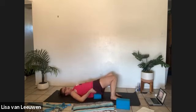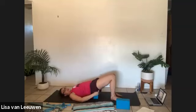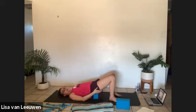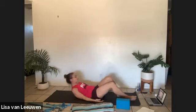So you're going to place it underneath the sacrum, either on the lowest or the medium setting. So avoiding that high setting, but finding which setting feels good, medium or low. If you don't have blocks, you can use blankets, you can use pillows, whatever you have. Not letting the knees fall out to the sides or collapse in, just staying in line, knees and toes. Hands come beside you, palms up, or for some people it can feel better palms down for the shoulders. Relaxing the low back. Back of the neck long.